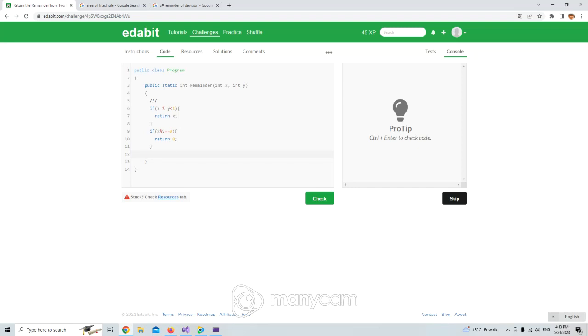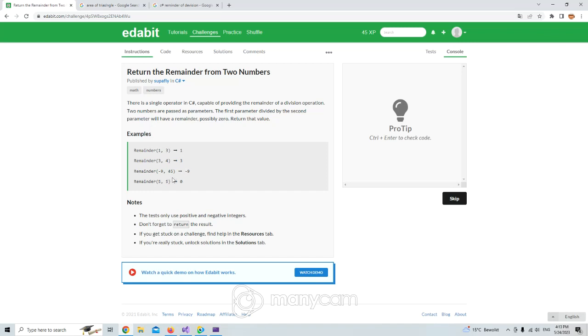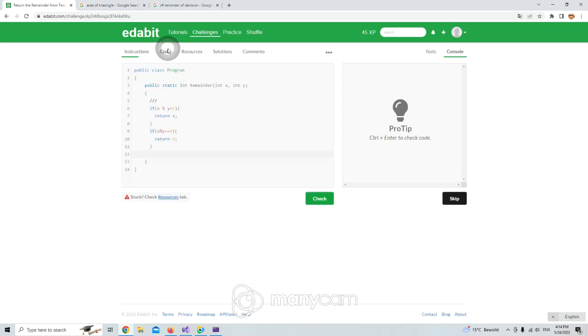Return 0, and here let's see if it's greater, for example 10. Else then I say return x modulo y. I don't know.